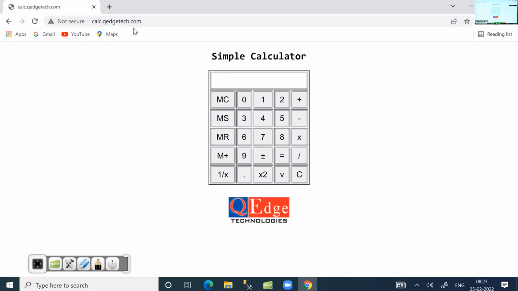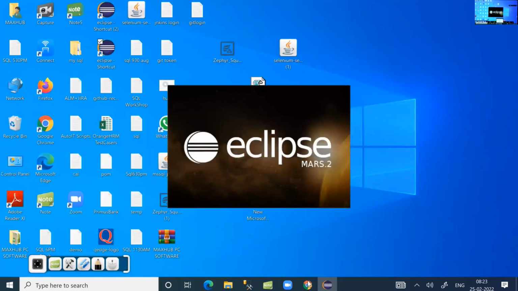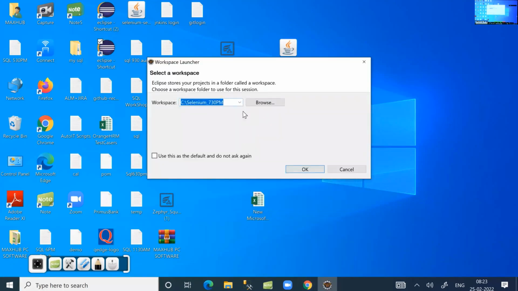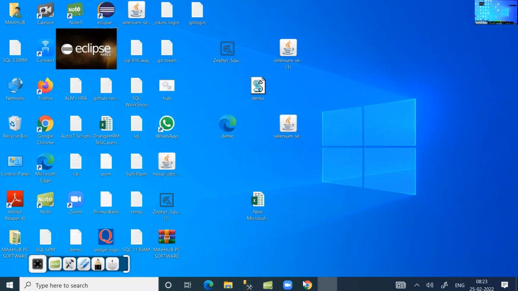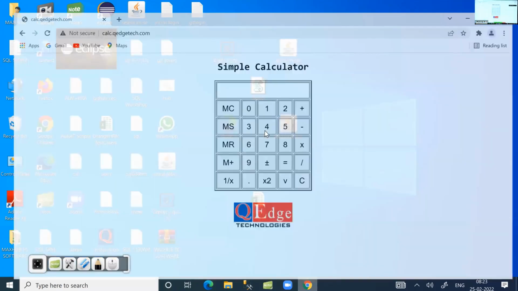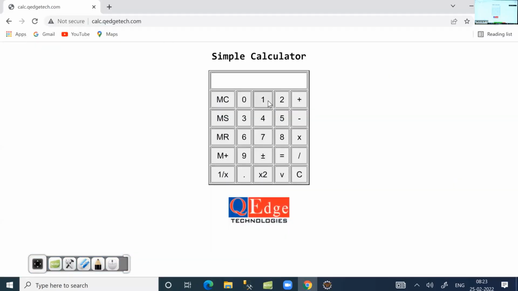A web calculator application. I want to build a program to check whether the addition functionality is working in this application.